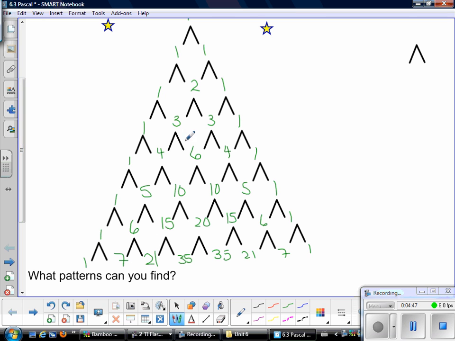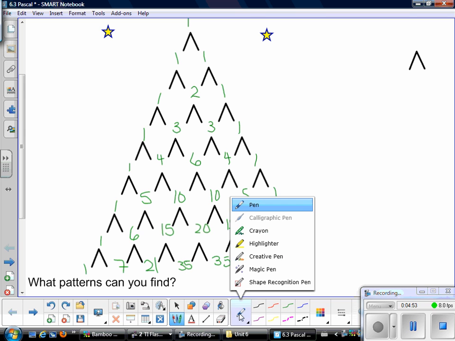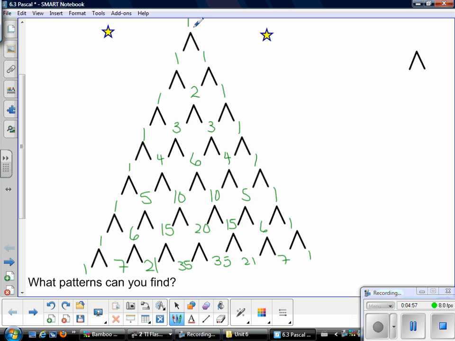Well, obviously we can see that if we look at, now I'm going to switch to my magic pen for a moment just so that it will disappear. So if I notice, obviously I'm going down by ones here. That's no big deal. But look at the next one if I go diagonally. It goes 1, 2, 3, 4, 5, 6, 7. Ooh, what about the next one? Well, I don't see quite as strong a pattern as the last one. However, if you examine it a little closer, you'll find that there are more patterns there. Now, what else can we find? Okay, so if we see ones and if we go diagonally, we can see other numbers.